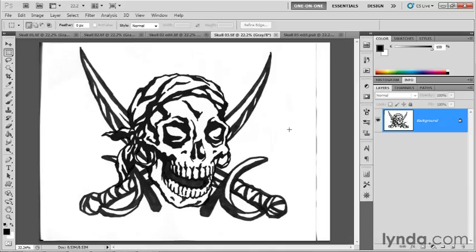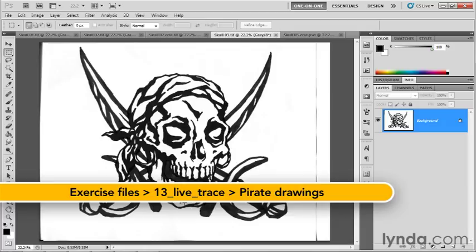In this movie, I'm going to demonstrate how to take a traditional line drawing and develop it inside of Photoshop so that you can later trace it in Illustrator. So what we'll be doing is we'll take this image, and you may recall that it was a two-part process.